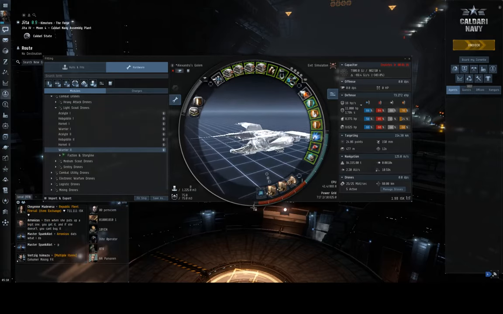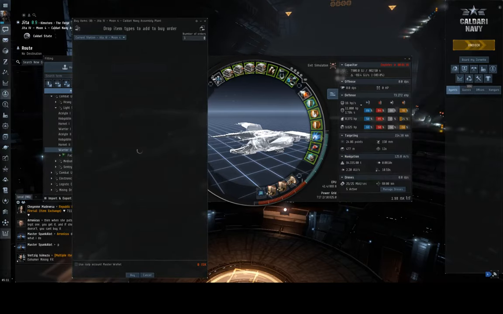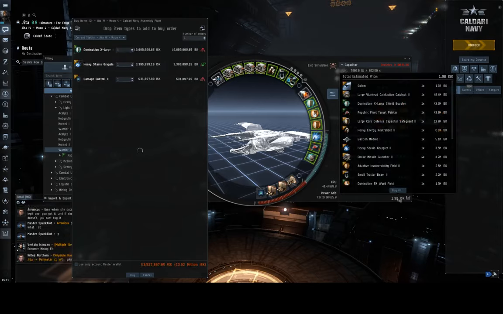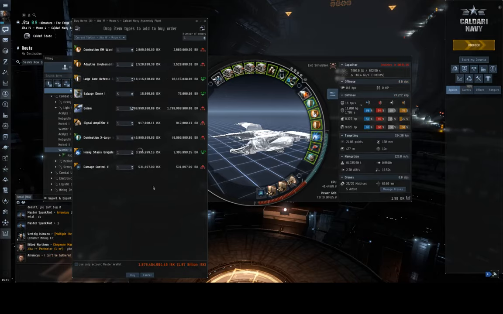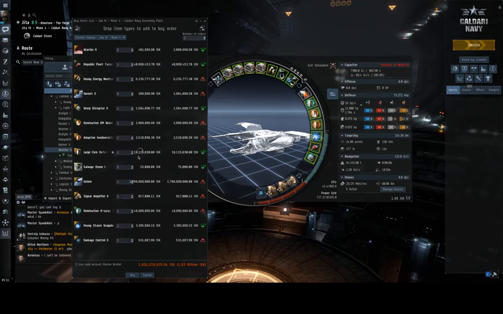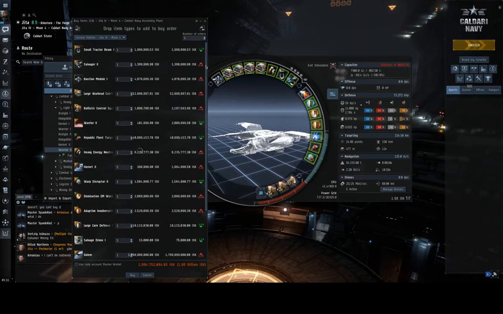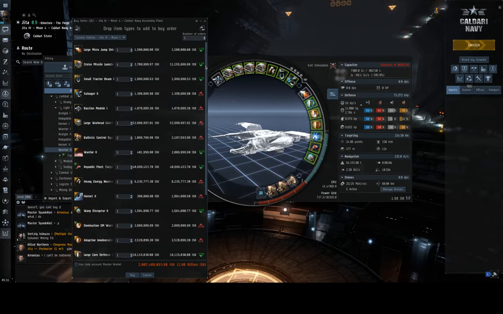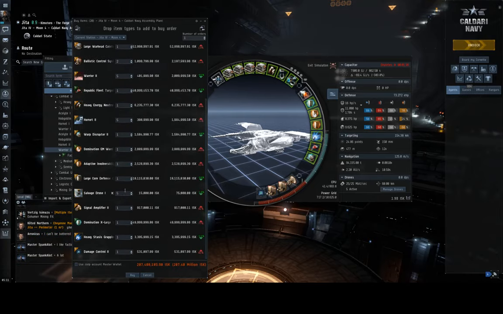Okay, so we have everything here. This is everything that I want. And now I want to open the multi-buy. Let's see what we got here. Well, we don't need the Golem. The Golem can go away, but we need everything else. So bring it up here. Okay, let's get rid of the Golem, because I already got that.